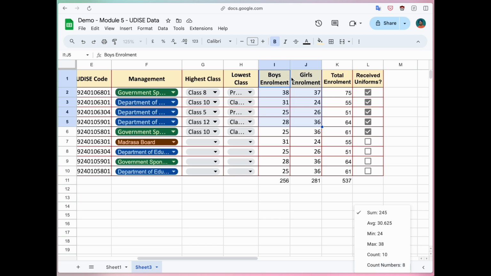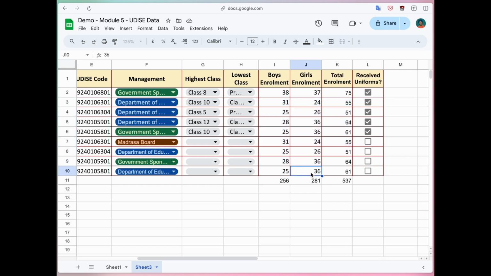You see, we have selected 2 by 5, so we've selected 10 cells here, and it is showing count 10. But out of these, 8 have numbers and 2 do not have numbers, so it's showing count numbers 8. The largest number is 38, the minimum number is 24, and the average it has calculated already, and I can see it. Of course, I can always use a formula to calculate it as well, but sometimes if I need to just quickly see something, it's very helpful. I just select the data and it can show me the sum.